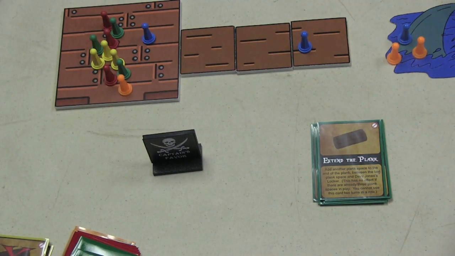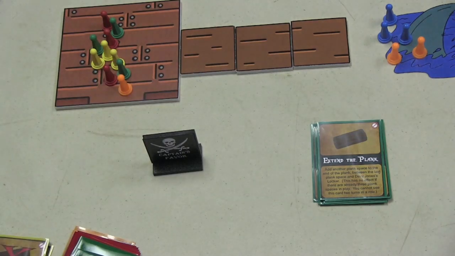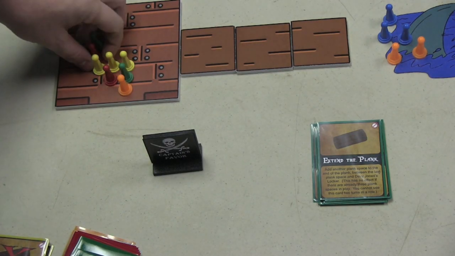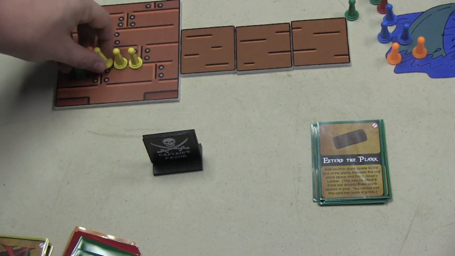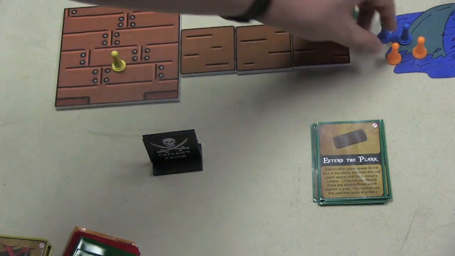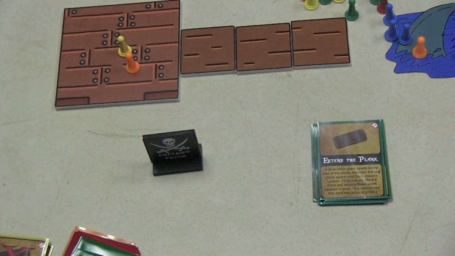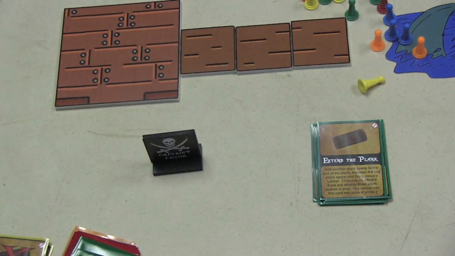Now, players are going to continually do this, and pirates are going to continually die. When all 3 of your pirates are out, you are eliminated, and you will continue to go until one of 2 things happens. If one person is the only person with pirates left, then that person wins. Or, if there are 2 pirates left, then those two colors have a joint victory. Or this is rare, but it's possible for everybody to die at the same time, in which case nobody wins.